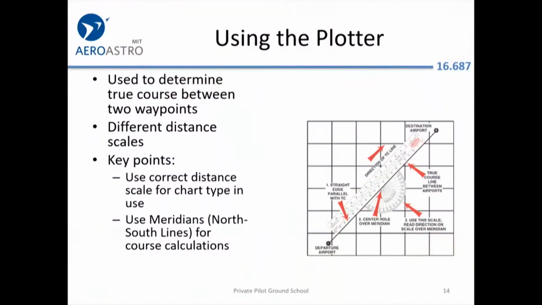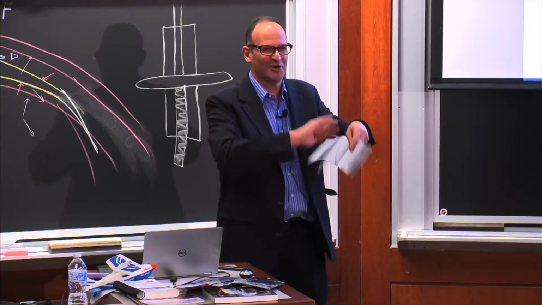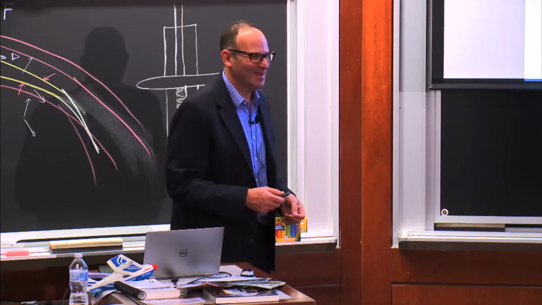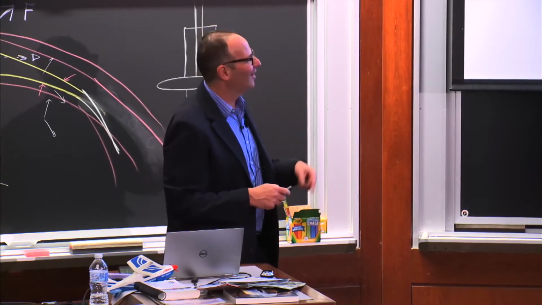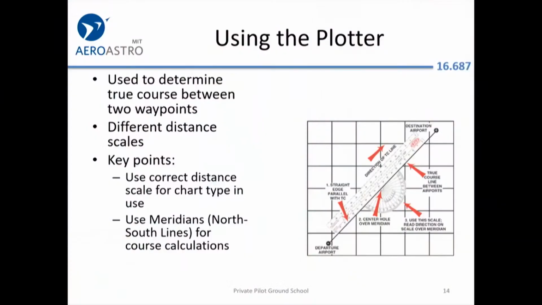All right, so you put your plotter down on the chart, and as you can see, you'll be able to read from the protractor, depending on the line that you've drawn, what the course is. I will tell you that one of the most important skills if you're an old school flight instructor is drawing a straight line from one side of the chart to the other. I can't tell you how to do it. It's a really complicated folding system that enables you to actually draw a course line when you have to flip the chart over to get from your source and destination airports.